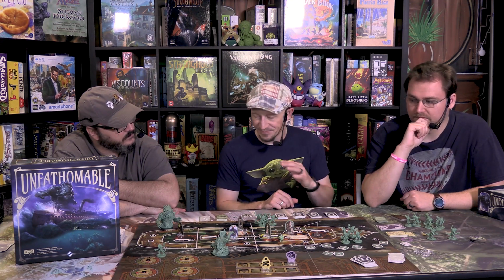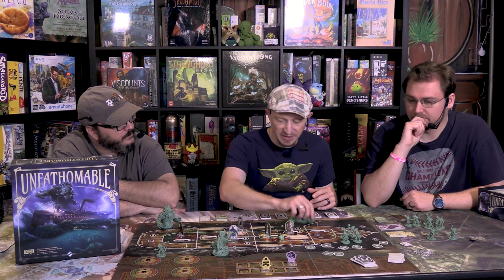This is a dense box. There's a ton of cards and a ton of minis, and they're good quality. You have standees for these guys, but you could get figures for them and proxy them, and do whatever you want. How's the insert?